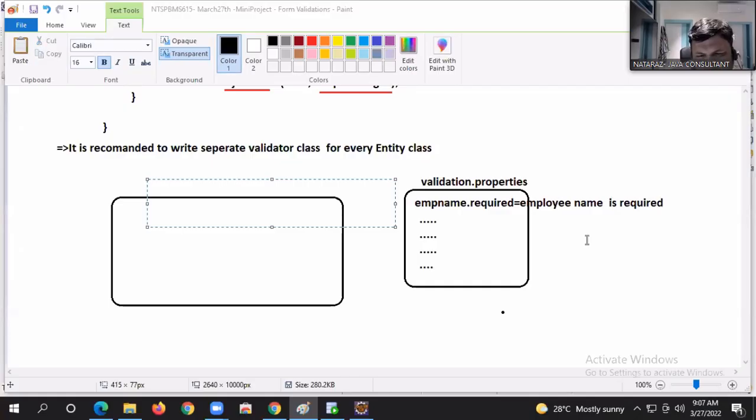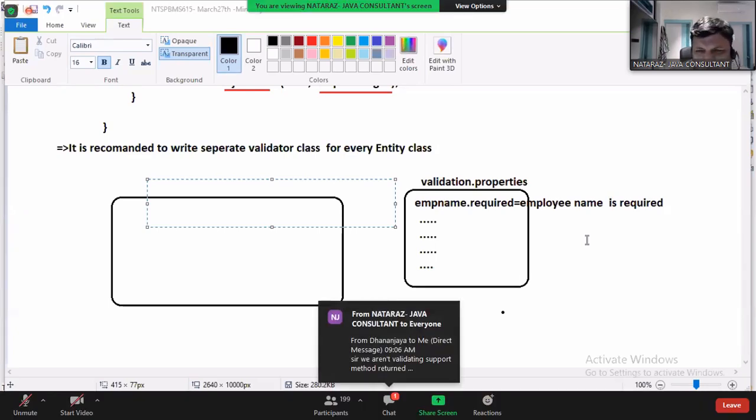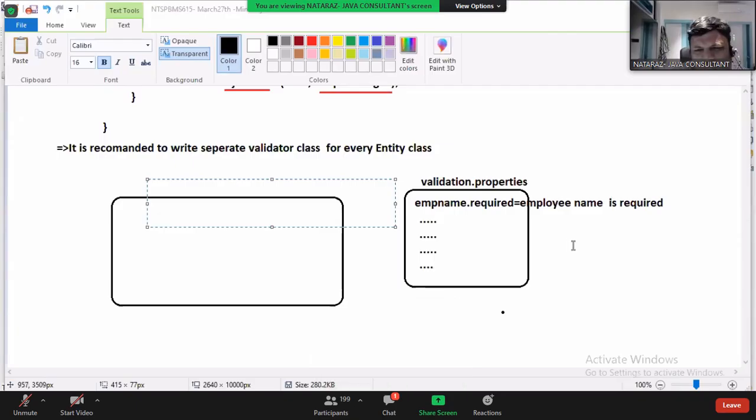Arey Dhananjay, if support method returns false, validate method will not execute, right? Dirty fellow, muddy fellow. Where are you listening, boss, so far? Where is your brain? How many times have I written that statement? I explained that one. If support method returns false, validate method will not execute. Focus, Ranayana. Focus. Joining late, asking without listening to the concept, asking it as a great question is not a good thing.